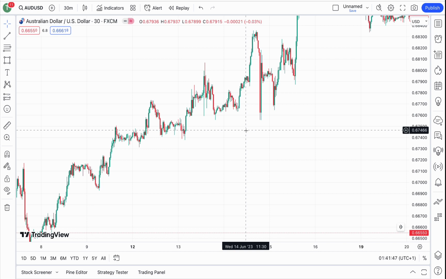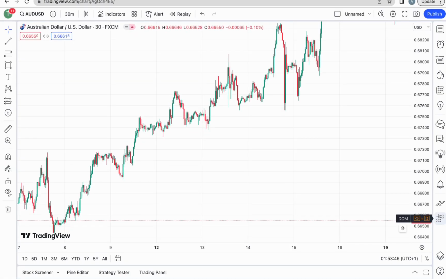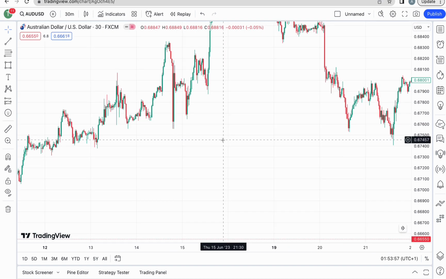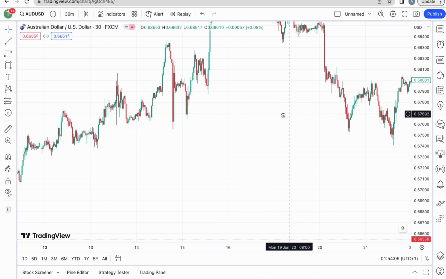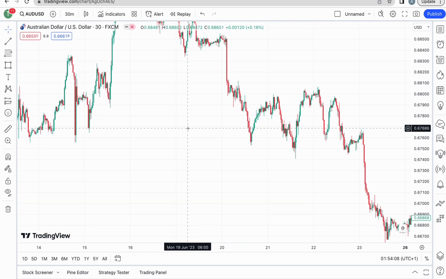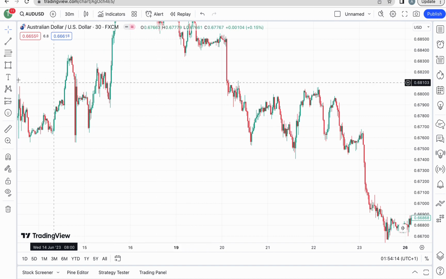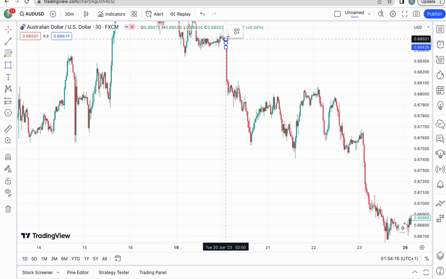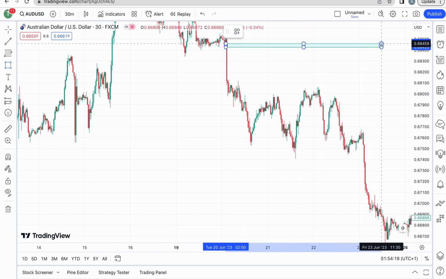So this is the first step: differentiate the order flow. Is it a bullish order flow or a bearish order flow? This is a bullish order flow, this is a bearish order flow. How do I know the right order block? Hold on, I'm going to put you through. First of all, you must discover how to find an order block. That's the basis. To spot the right order block, you must first have discovered order blocks. So what is an order block? I've given a theoretical explanation, but now let me show you what an order block is on this chart. An order block is a region where you see an impulsive move and the market breaks structure.